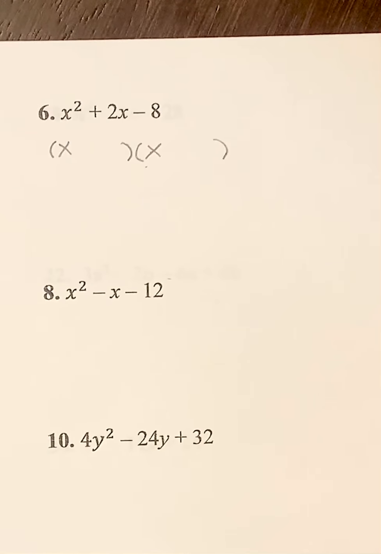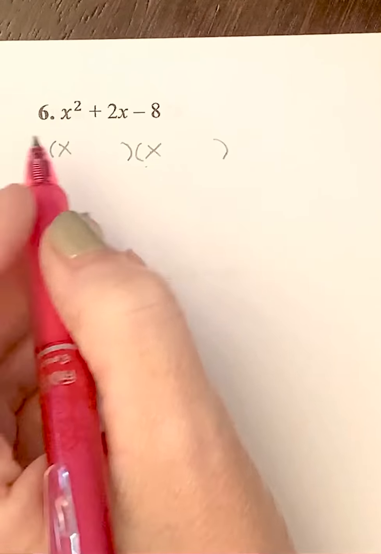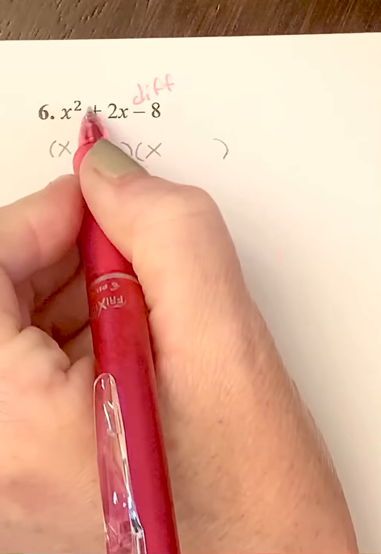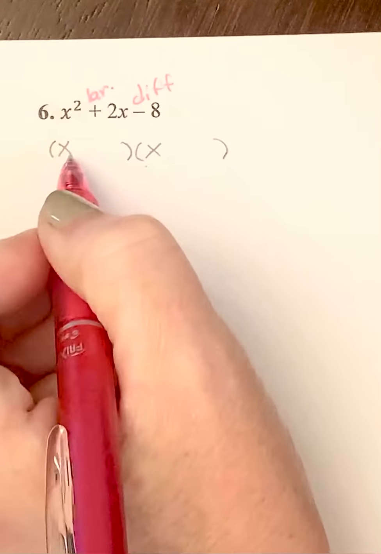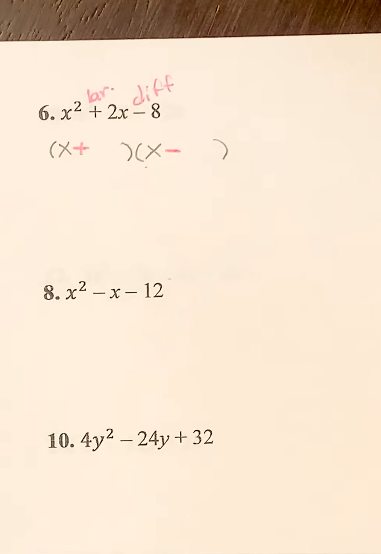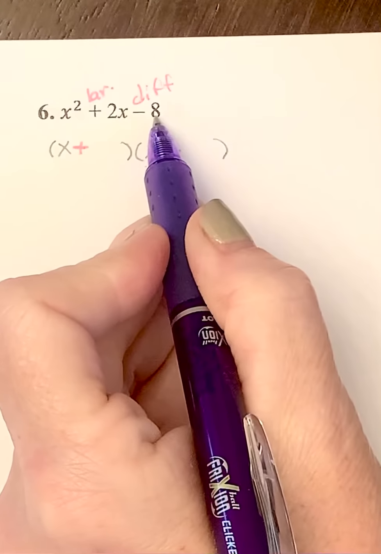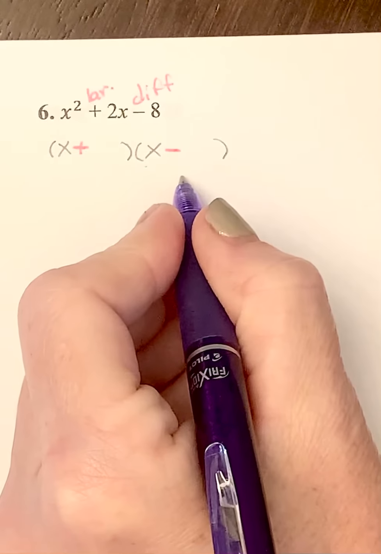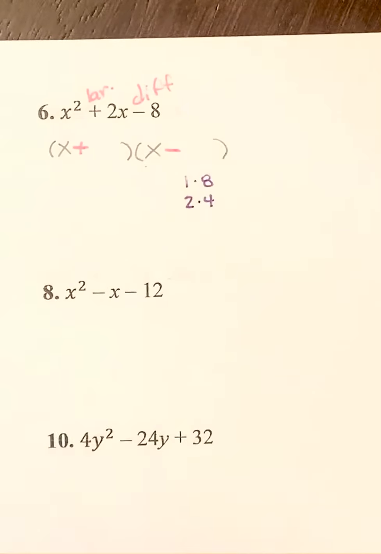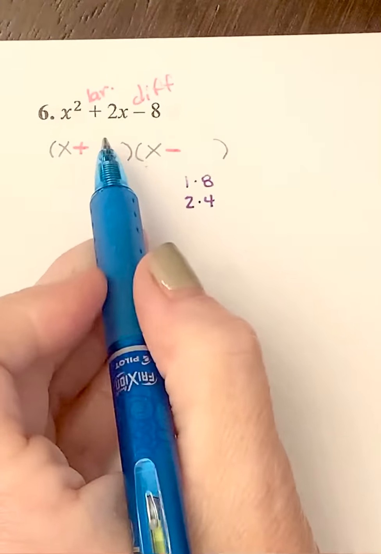Okay, now we figure out the sign. Step 2 is figuring out the sign. This tells you the signs are going to be different, and the larger one will be positive. So one's going to be a plus, one's going to be a minus. Okay, step 3 is to write the factor pairs of the last term. So 8, that would be a 1 and 8, a 2 and 4, and 3 won't go into it. Okay, step 4, which factor pairs adds to give you the middle number?